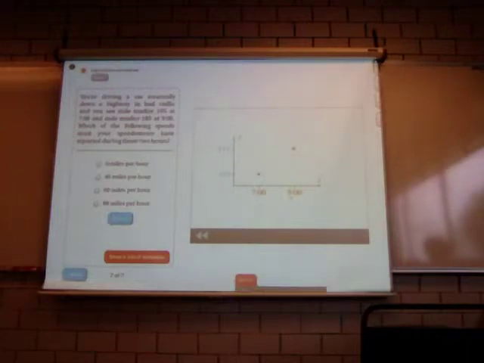Let's first figure out what the average speed of the car was. If we started at mile marker 105 and ended at 185, then the total distance traveled was 80 miles, and the time that it took was 2 hours. So the average speed is equal to 80 miles divided by 2 hours, or 40 miles per hour. That means that the slope of this line is equal to 40. Now, that doesn't mean that the car had to be traveling at exactly 40 miles per hour the whole way. The path could have looked like this, or it could have looked like this. What does the mean value theorem tell us?